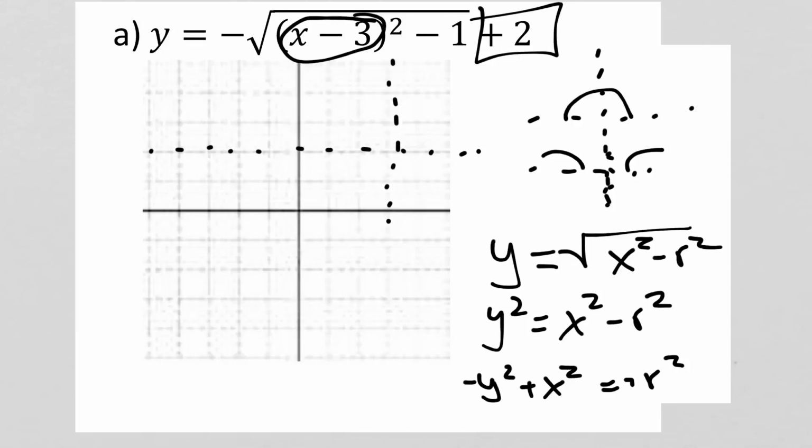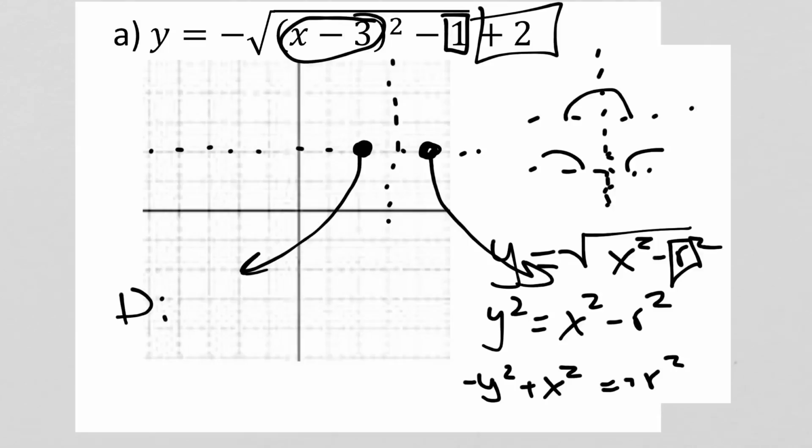I have shifted it up 2. The last thing I need to think about is this 1 right there. Remember, that is my r squared. That is the radius squared. Well, what squared gives you 1? It's got to be 1. So my radius, quote, is 1, which means I have a point 1 to the left of that key middle line, 1 to the right of that key middle line, and then I get my hyperbola going out like that. Except, oh wait, it's negative, so I need to make sure that that goes down. So it should look something like that and something like that.